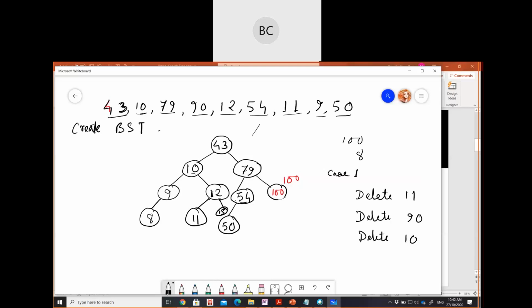Now if you want to delete 10, just think what things you need to check. You cannot simply delete 10, right? You have to take care of other roots, and other children, meaning the root of the whole left subtree. If you are going to delete this root node, there should be a replacement, correct?